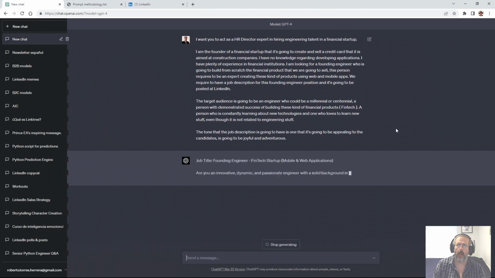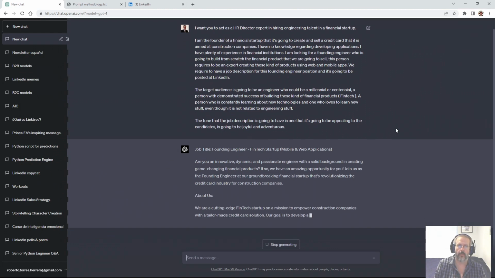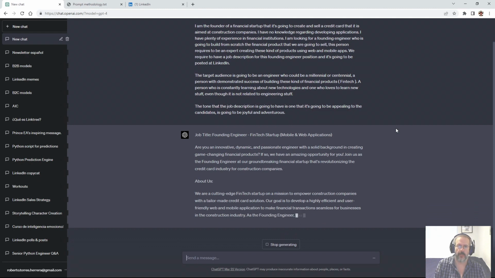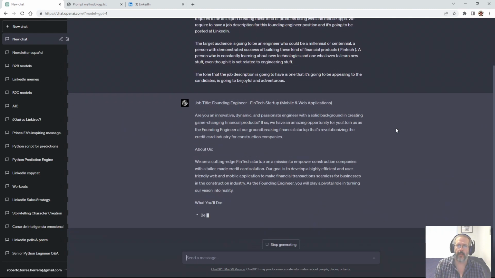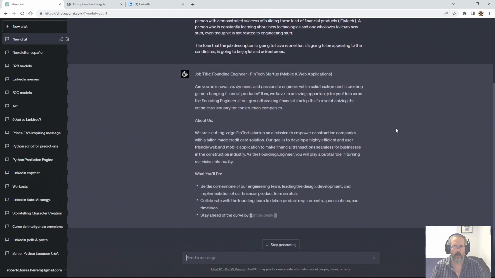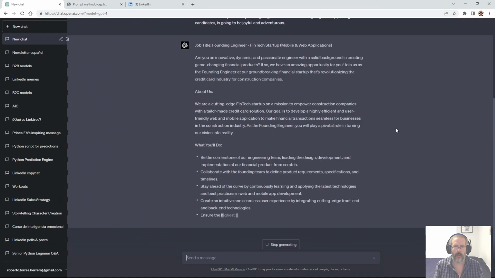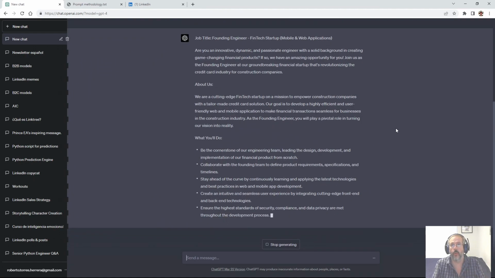And right now, based on the prompt that we have created and given to ChatGPT, it is creating this job description. It's mentioning a job title, something about us, and what the front-end engineer is going to do.